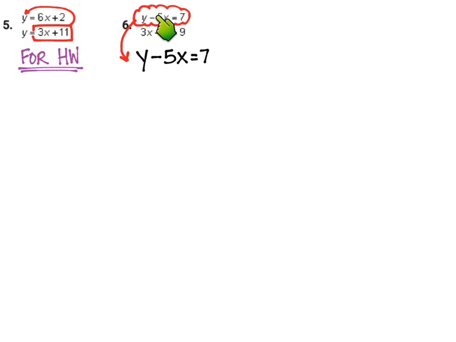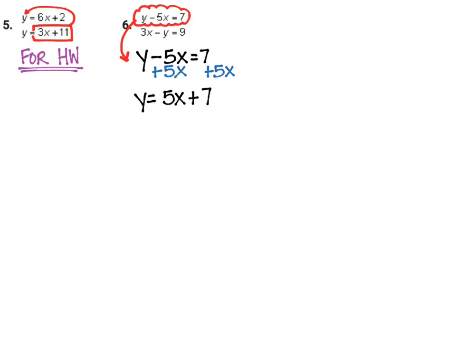This one here, let's do this one together, because now all of a sudden I don't have them both equaling y. They both have both variables in each equation. So I pick one. I just picked the one on top, and I just felt like it was going to be easier. It doesn't make any difference which one. But you pick one of the equations and you're going to solve for a variable. We're going to solve for y. And to solve for y, I'm going to add 5x to both sides.